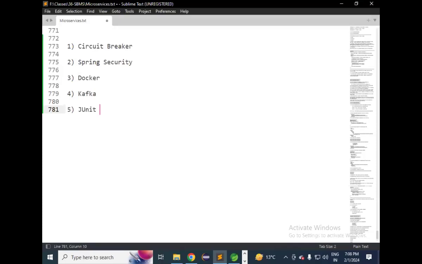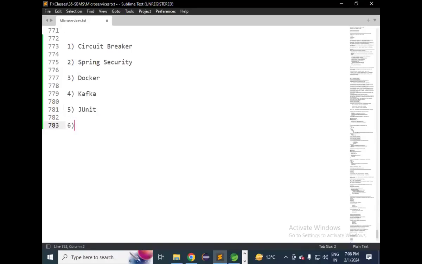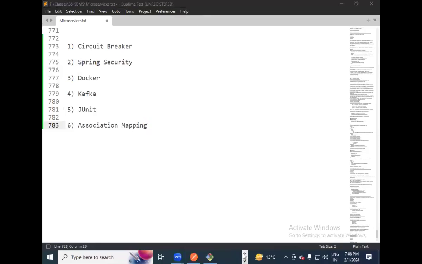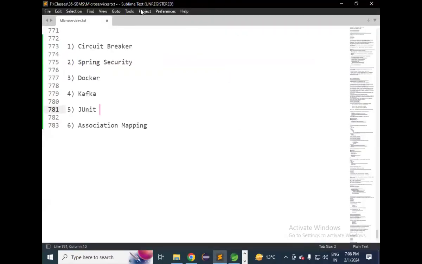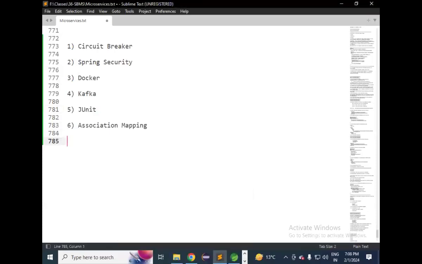Once the Kafka tool is done, next we are going to learn JUnit for unit testing. How do we perform unit testing for REST APIs by using JUnit? Then after that, the association mapping topic is pending from Data JPA, so I will explain that topic also. Association mapping topic is pending from the Spring Boot course. Anything else missing? Any other topic? Spring Batch. Spring Batch framework. Yes. How do we work with Spring Batch to perform bulk operations?